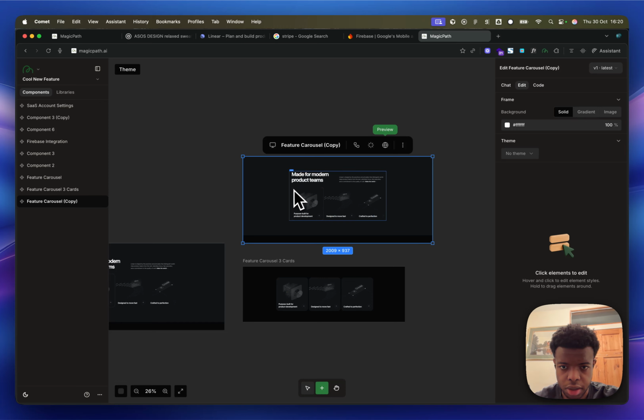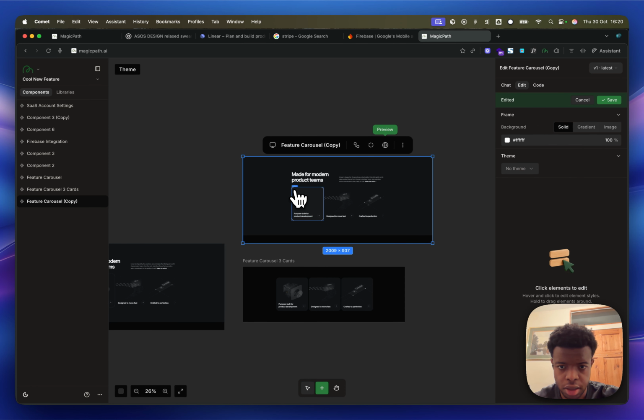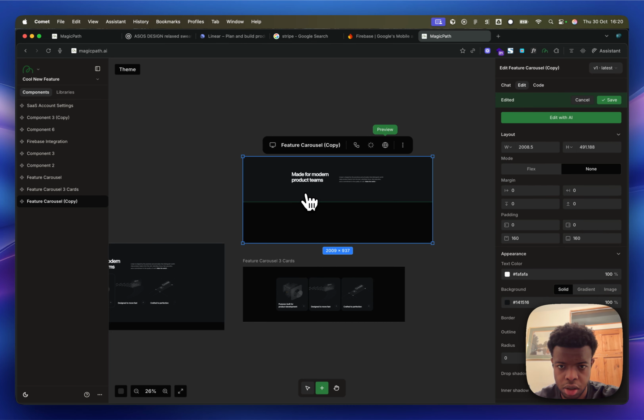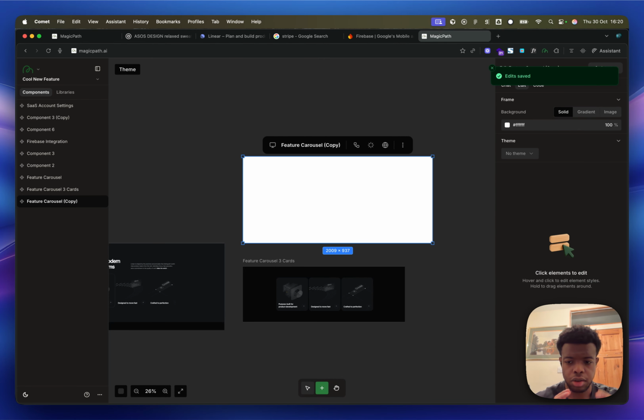And I'm actually going to try and select these cards and just delete them all. And I'm going to press save. And when it's saved, I'm going to try and add this to that using the chat feature and using referencing.